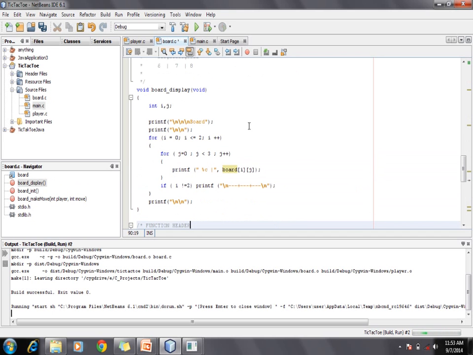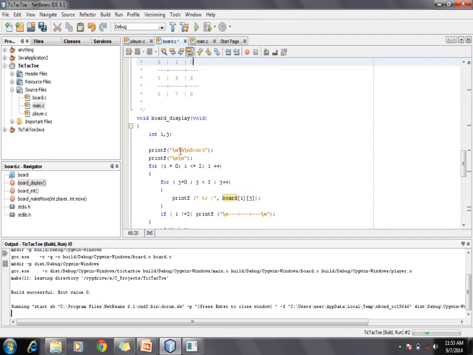So there is a for loop within the for loop. We have discussed all these previously as well. This is an interesting statement. If i is not equal to 2, so if you look at how we have to print this, we have to print it when i is equal to 0, when i is equal to 1, we have to print this line, but when i is equal to 2, we will omit this line, so that we just have two lines, and that is why we have this particular statement.